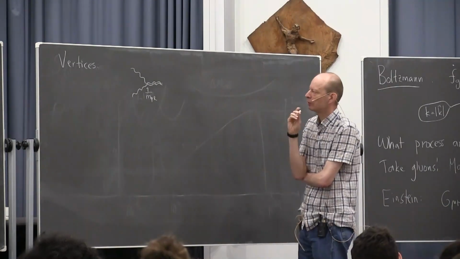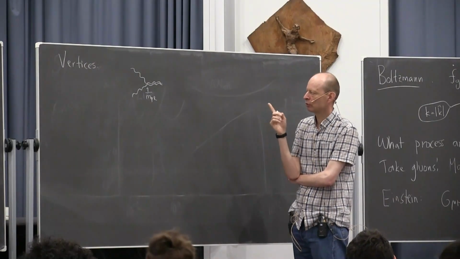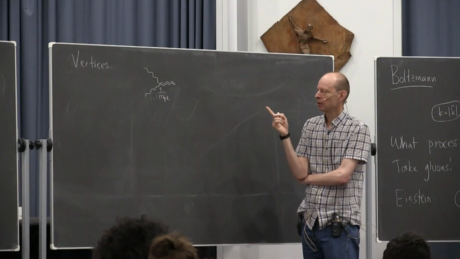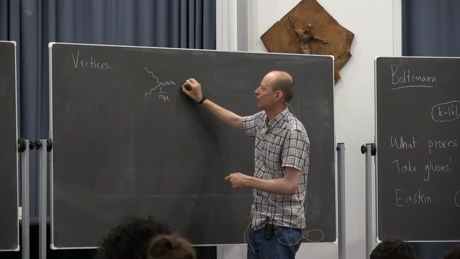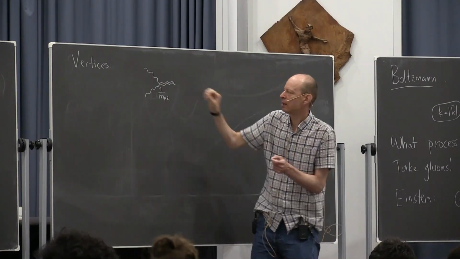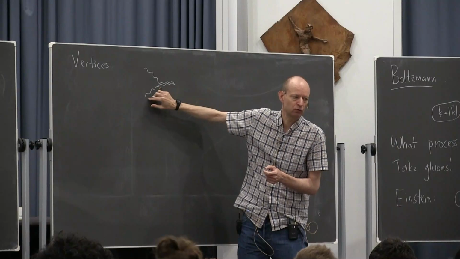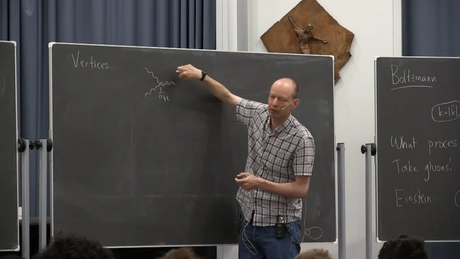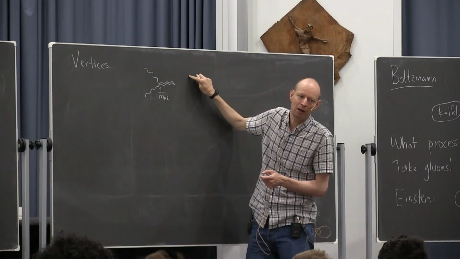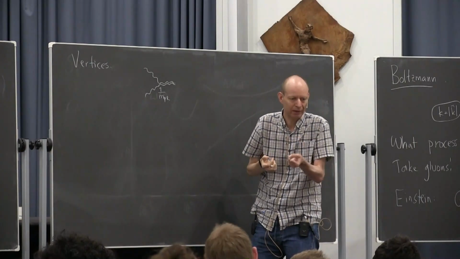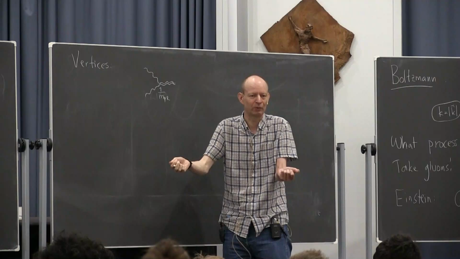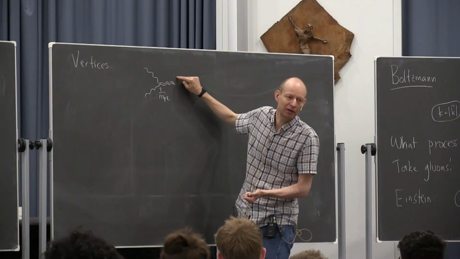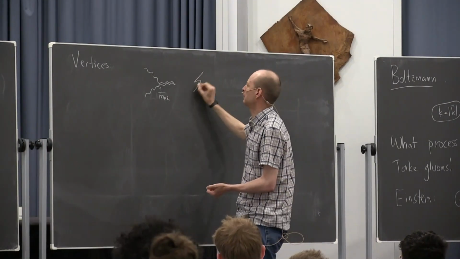Okay, so it looks like there's this vertex. However, we should notice that this process is not allowed kinematically, because if we have 2 to 1 or 1 to 2, then always the mass of one of them has to be larger than the mass of the other two. If this guy was heavier than the other two, it could decay into the other two. But if all have the same mass, it's not allowed. With the same mass, you cannot decay into two other particles with the same mass. And these are all massless. Gluons are massless, graviton is massless. So it is just not allowed. It's kinematically forbidden.